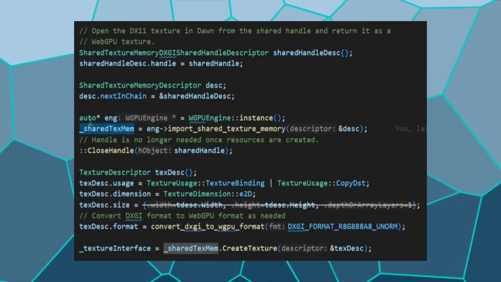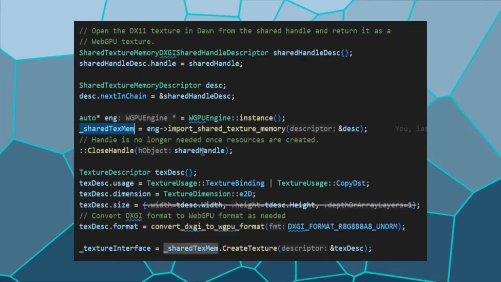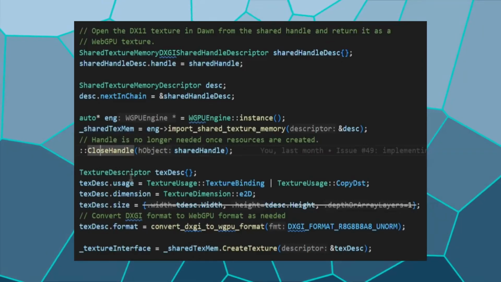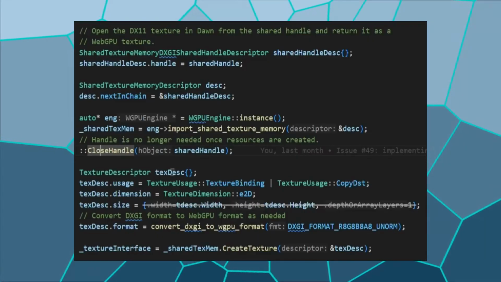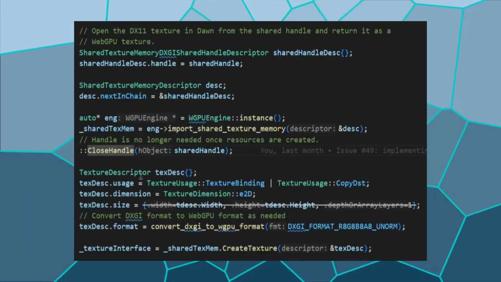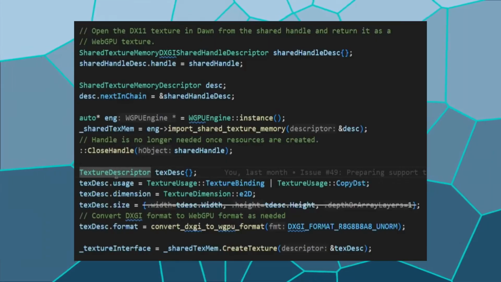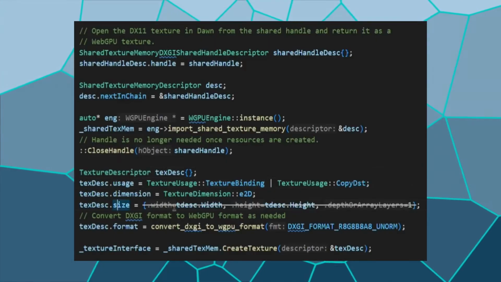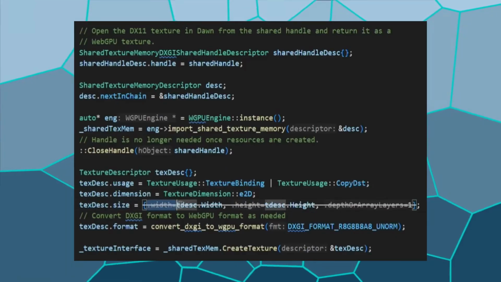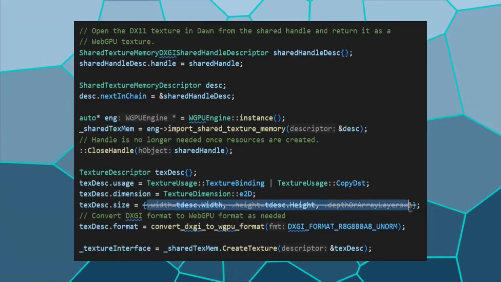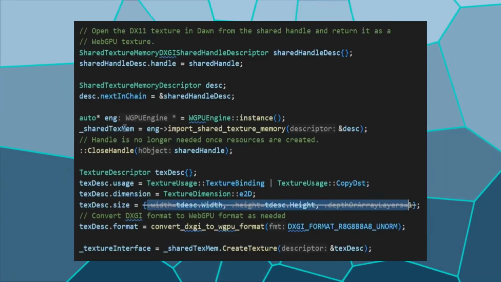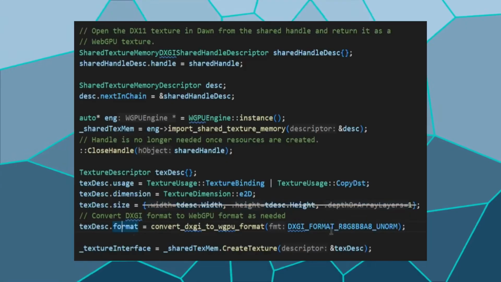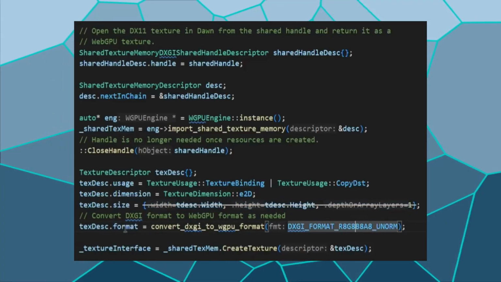Once you have this shared texture memory object, you don't need the shared handle anymore, so you can close it. And the second part of the logic is then to create a texture interface, and for that you just need to provide a texture descriptor with the usage that you want and the size, which should match the size of the data that you have in this memory block, and you specify the format that should be used for the texture.